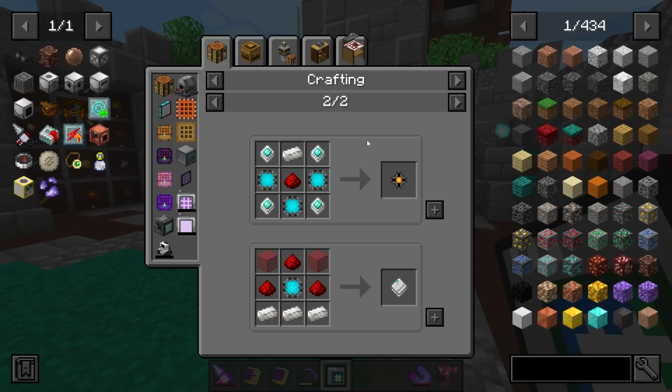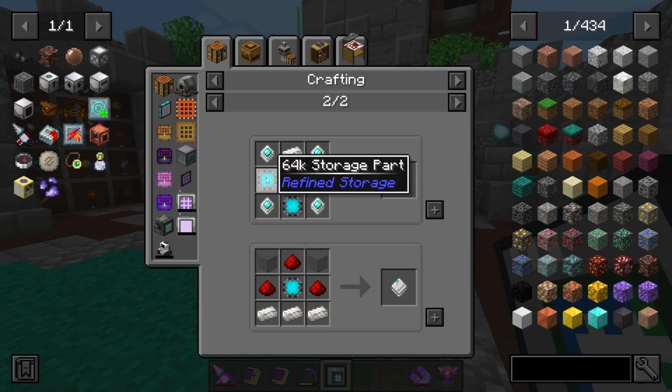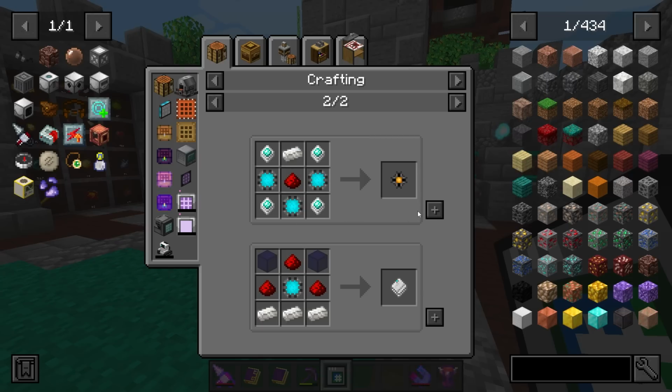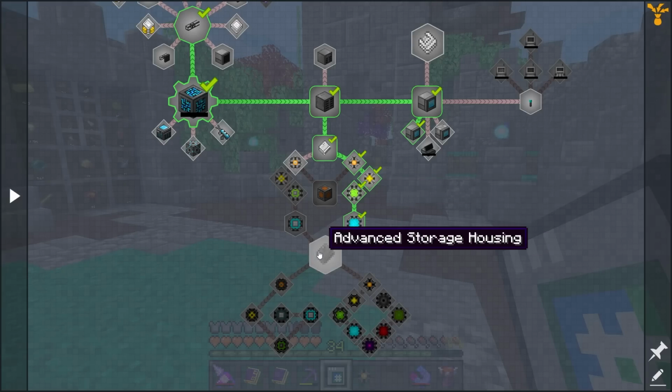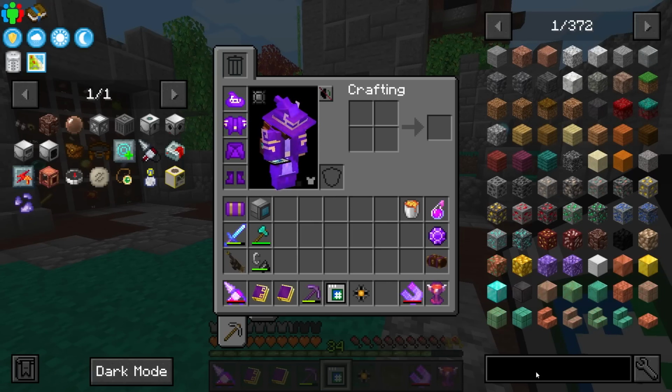You know what? I think I'm gonna go the extra mile and actually bump into a new mod called Extra Discs. Since I already have 3, I could kind of just save myself the resources of going even further and make a 256K storage disk, and I think would be fine with just 3. That's more efficient, honestly. So if I go this route and I compress those, and then I also make an advanced housing, which is what I'm going to need.